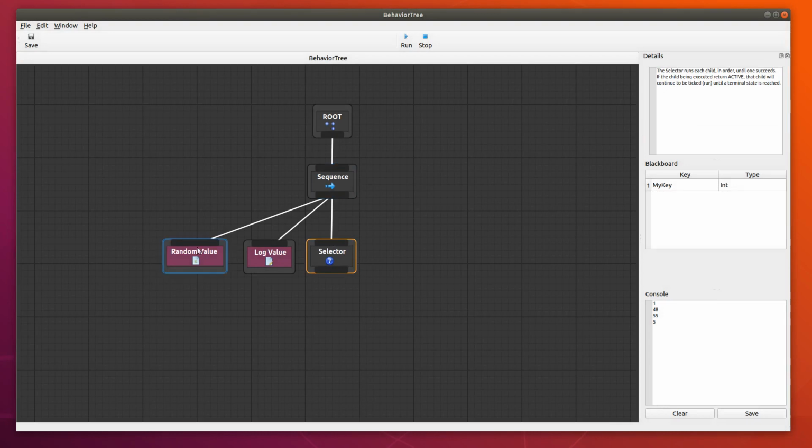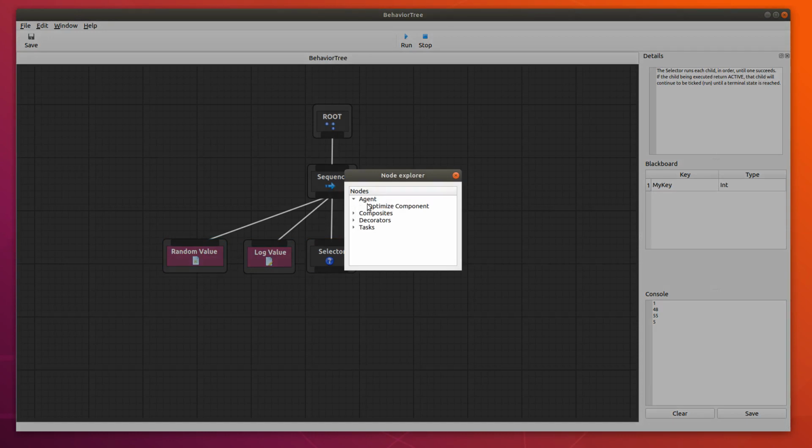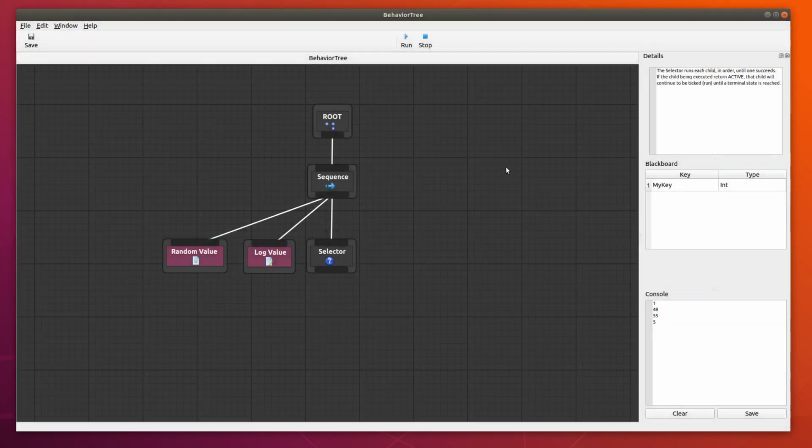So a sequence runs each child from left to right, and it returns the first one that returns fail, right? So this is going to set a variable, like it always returns success. This is just printing, so it returns success. But there are blocks that can return fail. For example, in optimization, if the optimization goes wrong, we have an optimized component here. If it returns an error or something, the block is going to return fail, and it returns fail to the parent, right? So a sequence runs left to right and returns the first fail.